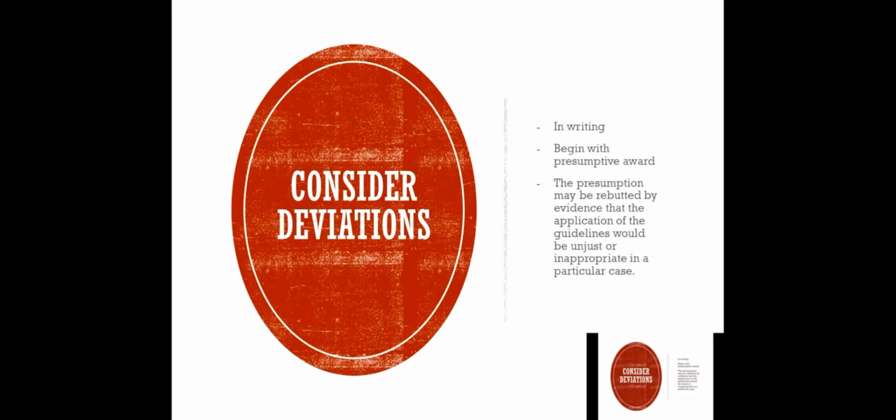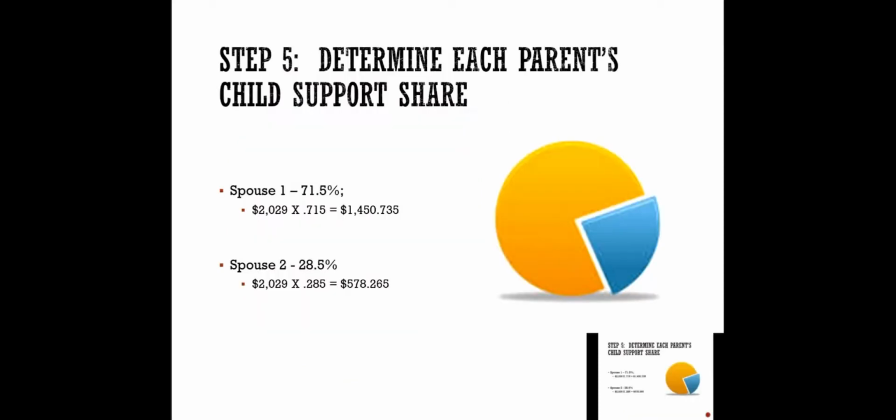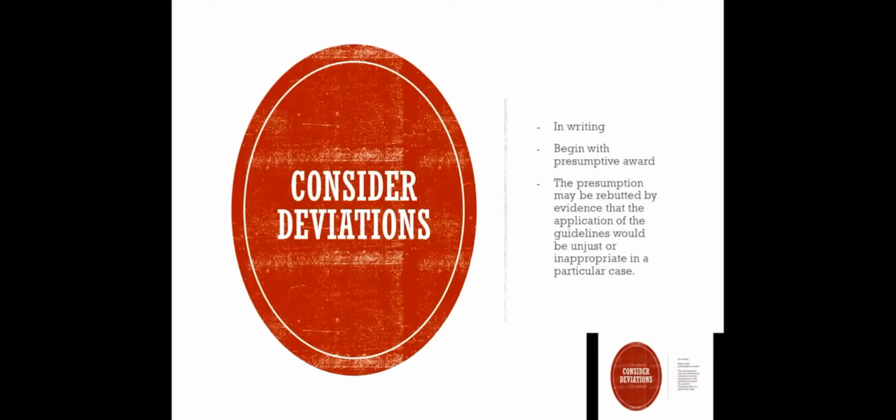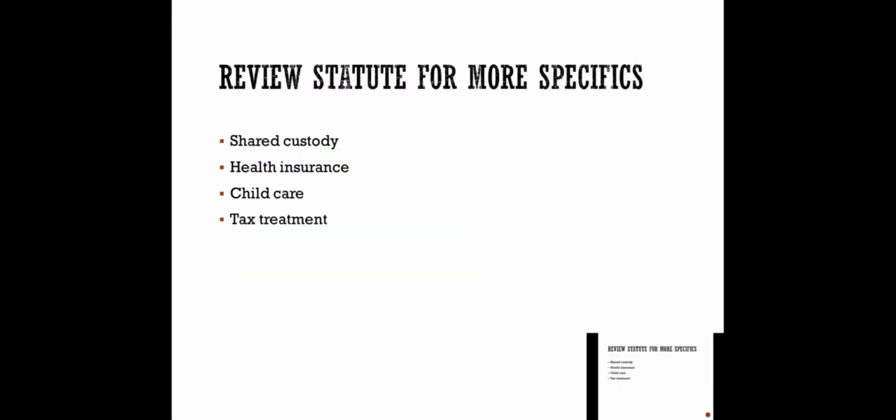The explanation has to begin with a statement of what this, again, presumptive award would have granted. And then the statement has to explain what reasons support an adjustment. Usually it requires some sort of showing that applying the guidelines would be unjust or inappropriate, although the parties could privately agree to do more. You couldn't privately agree to forego child support, but you might agree to this amount or more.